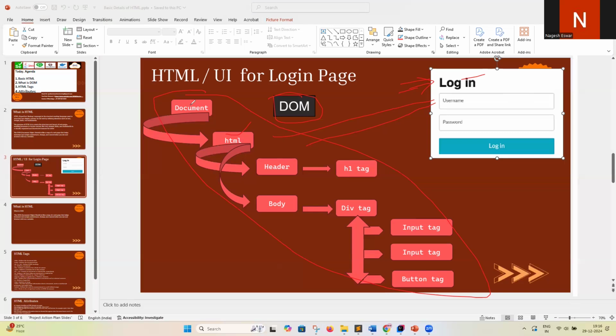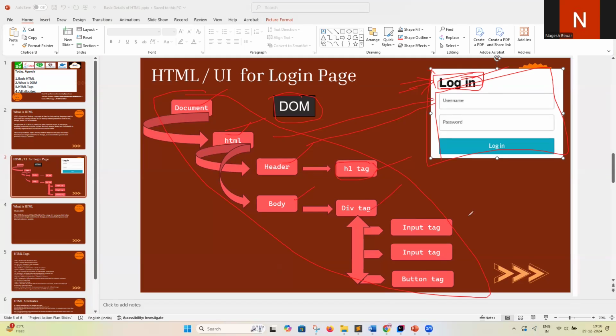Let me show you that. So the DOM is the complete page. Highlighting this, HTML is the starting tag here, and there is a header and body. This is the header, and this is the body, and it has an H1 tag. Login, in capital letters, is the tag, and there is some division.